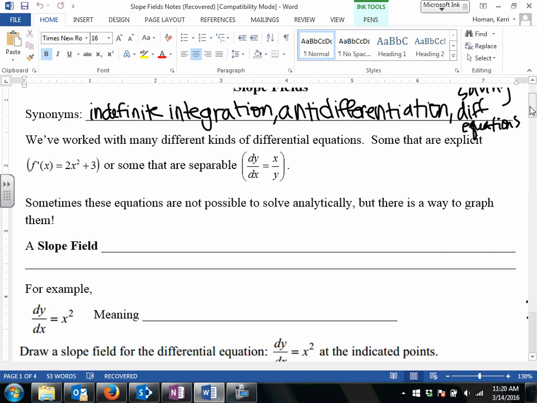Then Thursday, we worked with separable differential equations, where we had to do some work, integrate both sides, and then do a little bit more work to rearrange things and make it look pretty. Not all the time can we actually solve a differential equation algebraically, analytically. When you get into calculus 2, and then calculus 3, those of you who are math majors will take differential equations. There are a few more techniques that we can use, but there are some differential equations that you just cannot solve. So instead, we represent them graphically, and that's what we're going to do today.